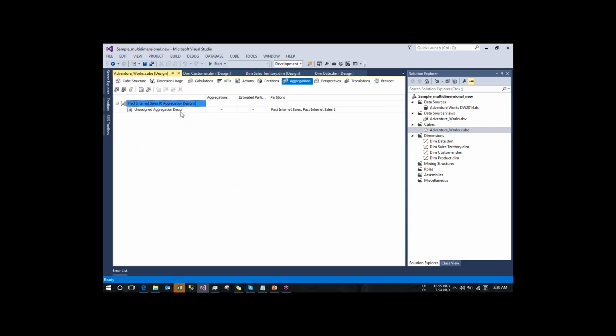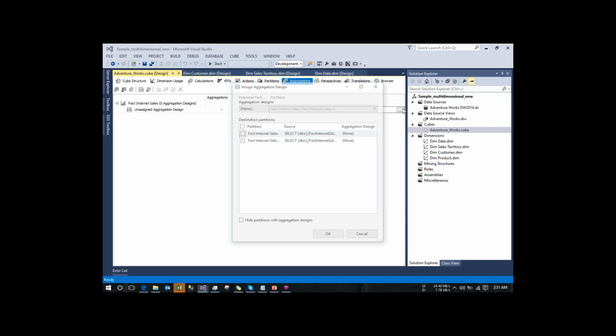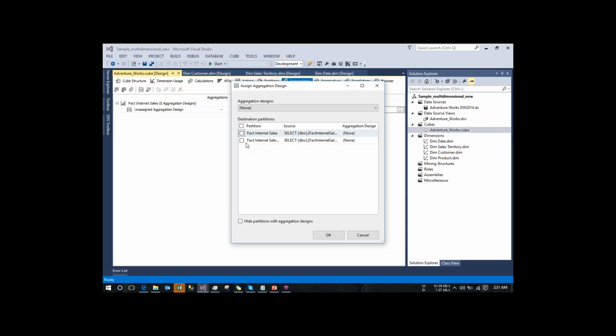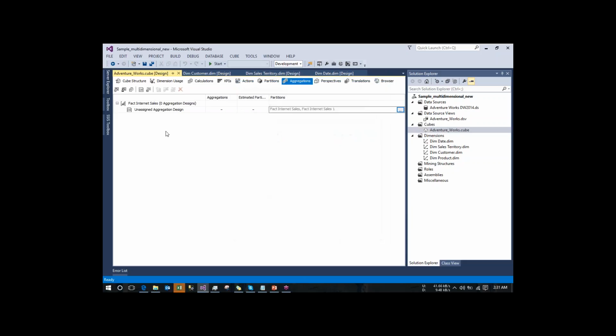Okay, so let's click on it, but I don't want people to learn this in depth, or it will create some confusion in your mind. We have two partitions, so it will ask which partition you want to optimize. Let's select both. Click OK.